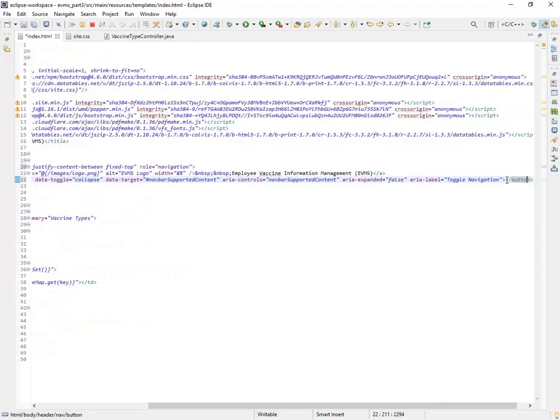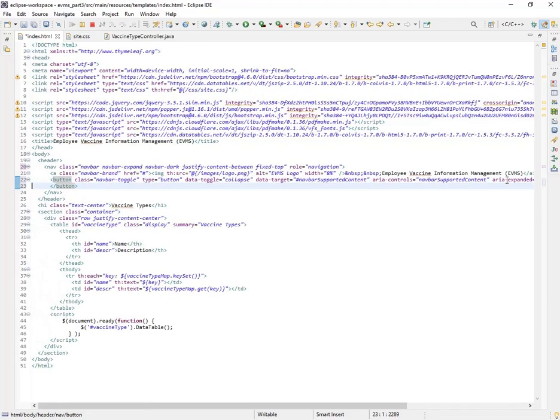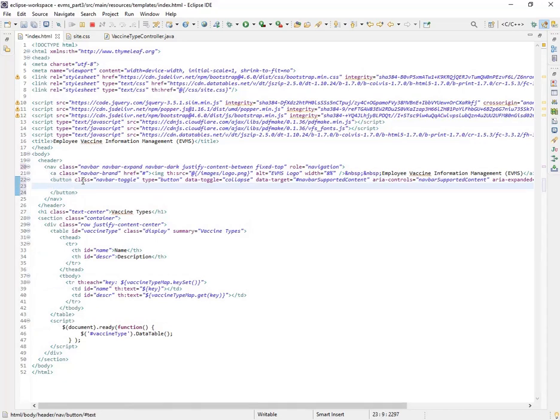Okay, so that's that. Now this button, of course, we want to be a standard toggler button, which we can get from Bootstrap as well. So we're just going to have a little built-in icon that Bootstrap gives us with the class called navbar-toggler-icon. That's kind of it. There you go. So that's our button. That's basically will take care of our responsiveness and resize it.